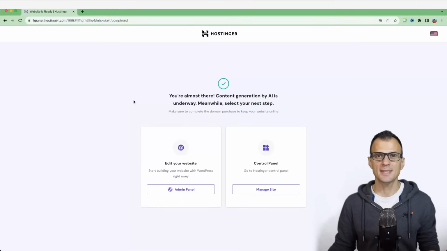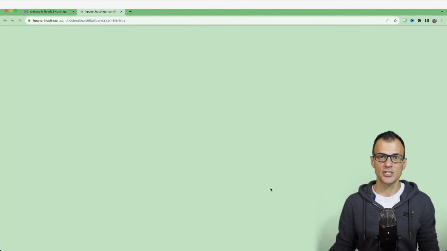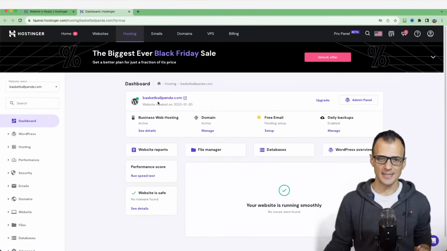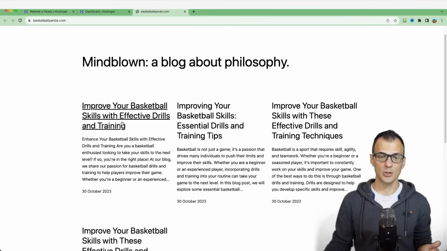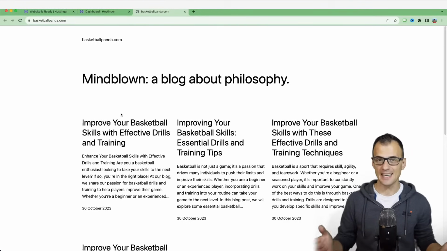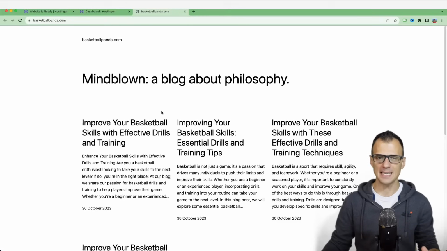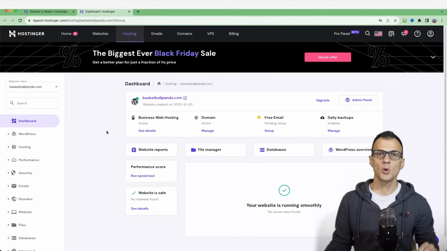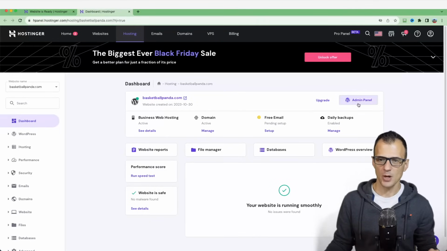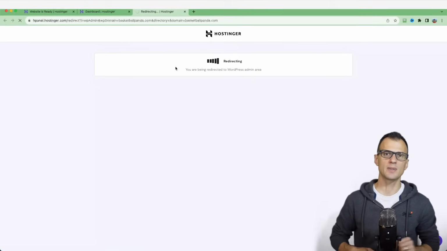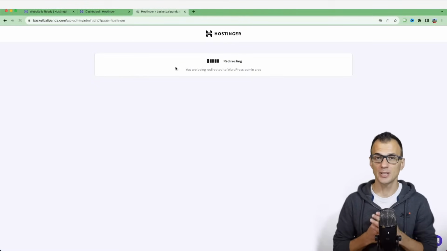Your website setup process is complete. So you can now click here, manage site to manage your website. Here you can see your website. The setup is complete. You can click over here to take a look at your website. Congratulations, you're online. If you've never built a website before, you can see how easy this was. Of course, your website does not look like much right now, but don't worry, we're going to fix that. To log into the backend of your website, go into this option here called Admin Panel, and that will log you into the WordPress admin dashboard inside your website.